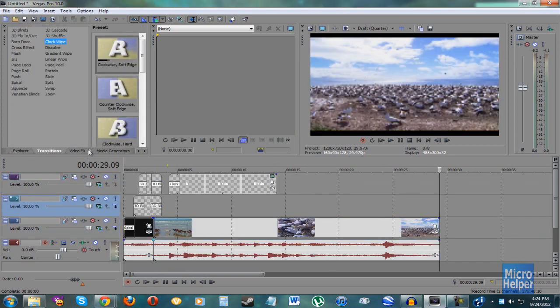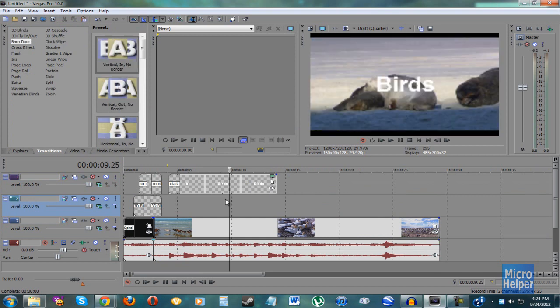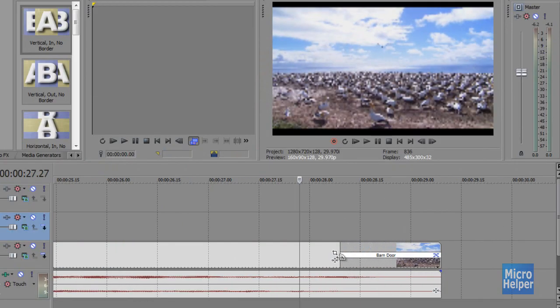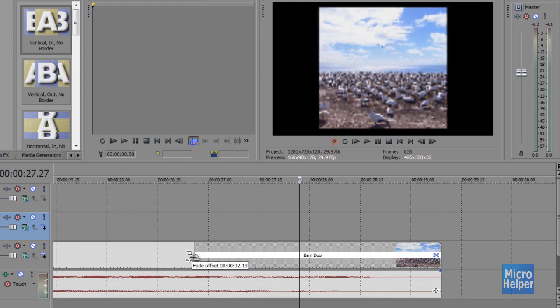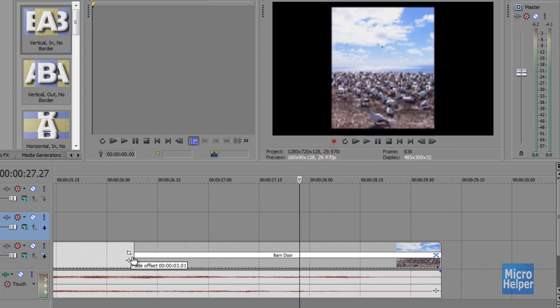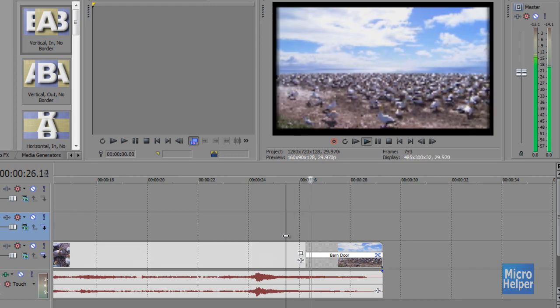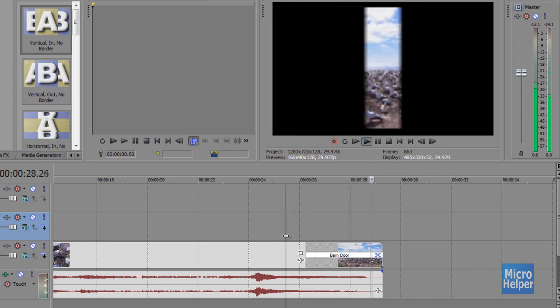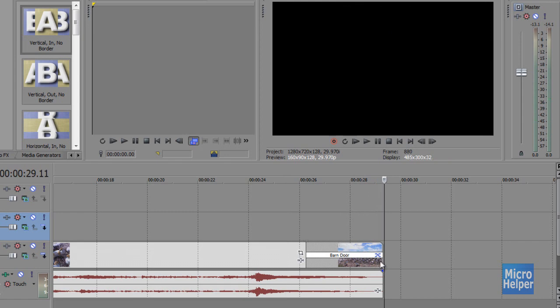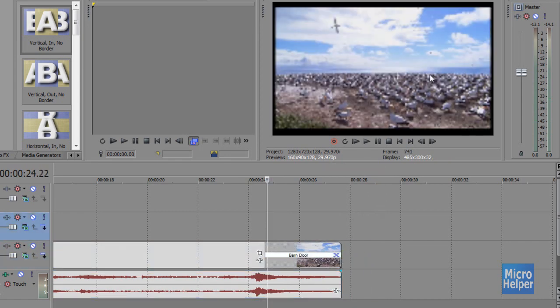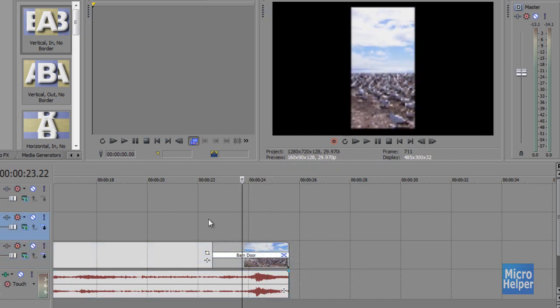Now to transition out, the same process can be repeated. Let's say you're done video editing, cutting, and adding text on top. You want to end the video. Just get another transition. I'm going to add it to the end of this. And make the transition longer, where it says barn door. And the fade offset goes to, let's say, 3 seconds, 3.01. Go to that area, press enter, and it fades out. You notice the audio just cuts off. Let's say your video just cuts off and it sounds pretty bad because it doesn't sound professional.